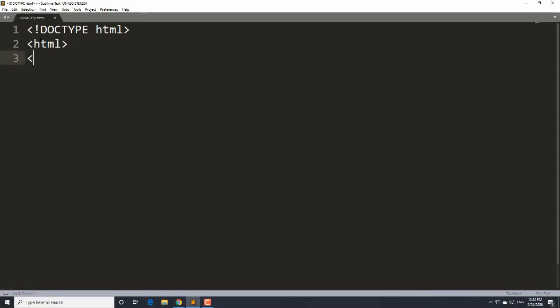And the HTML opening tag. I'm showing this just as an example to teach you. And the body opening tag, inside of the body I'm typing, this is my first web page, right? Okay, body closing tag, and HTML closing tag. Okay, now save the document.